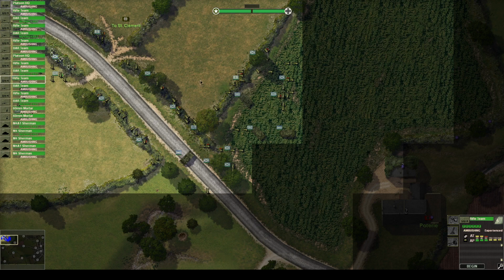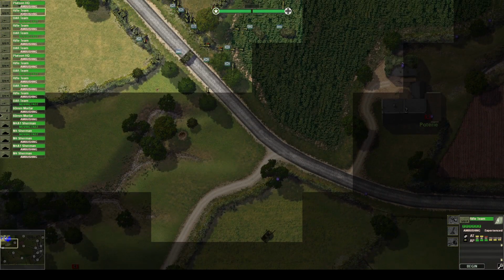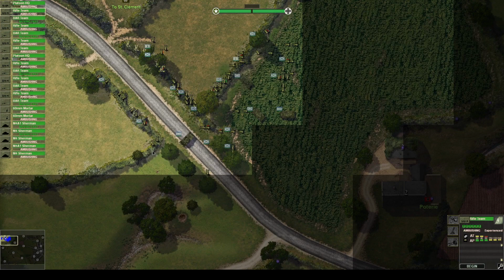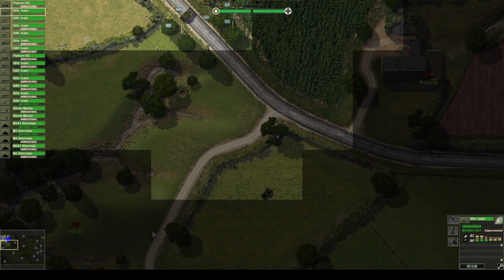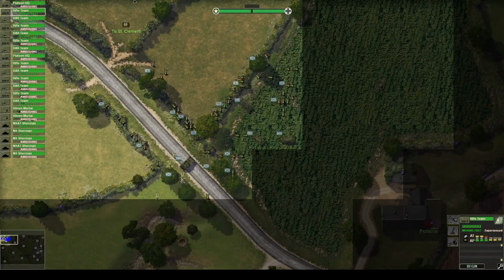Now, we do have a rifle team as well as an HQ team over here. And I might just kind of wait, see what's going on before I decide exactly what to do with them. However, I am going to take back a little of what I said, and I'm going to take this rifle team and actually just move them sort of north over here in the bushes, watching Hill 44.